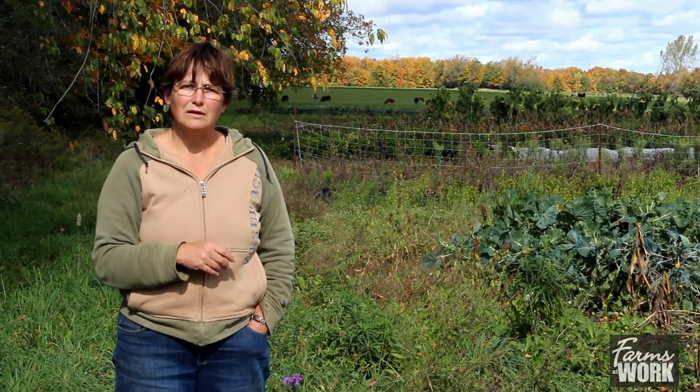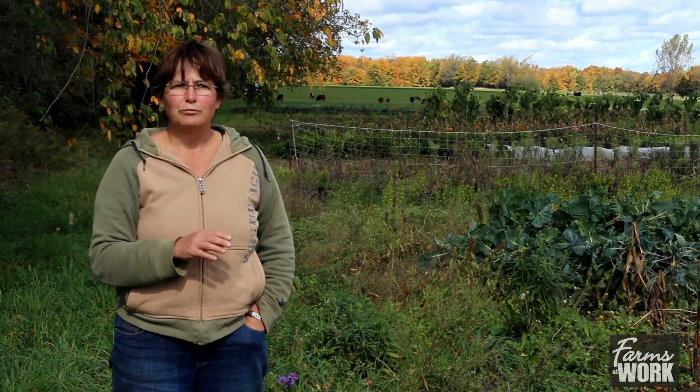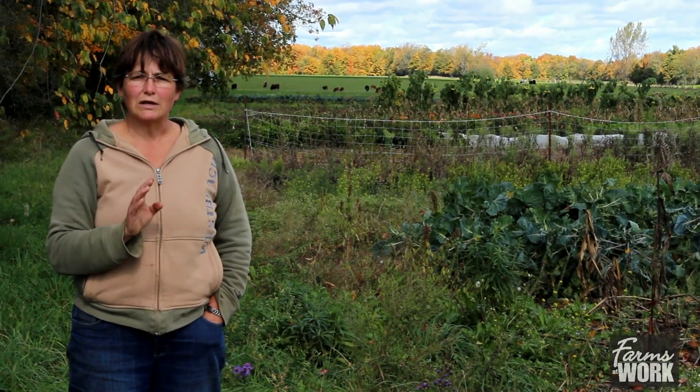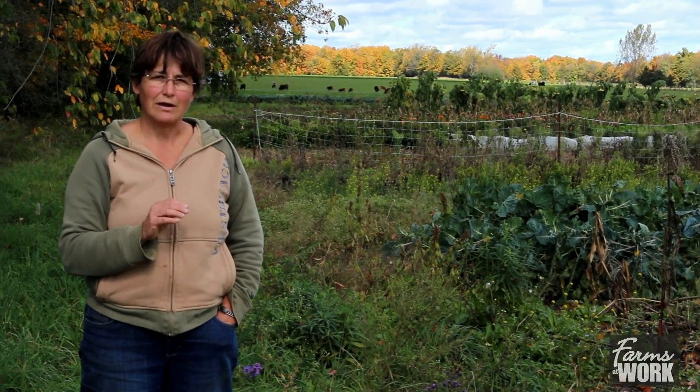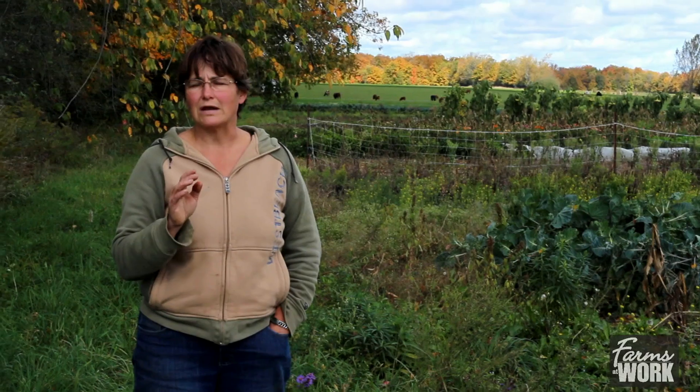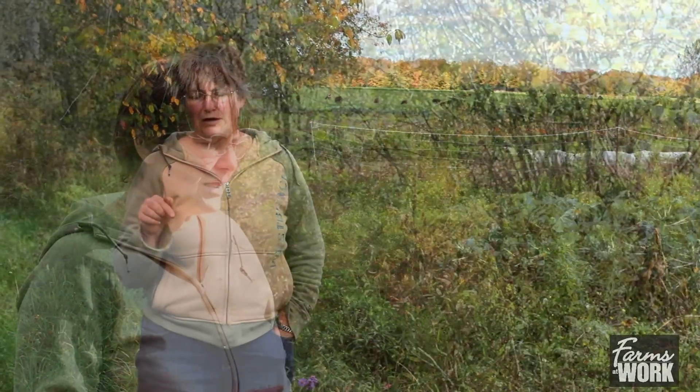We're working here today with the help of Jess and with the help of the MNR to create more pollinator habitat on this farm. What I'm going to do today is actually put in a bumblebee nest — a ground nesting bumblebee nest. Jess Foote is in the area in which Rusty Patch bumblebees used to live. We're going to try and create nesting habitat for those bees today, and we're going to be doing a pollinator planting on this farm.